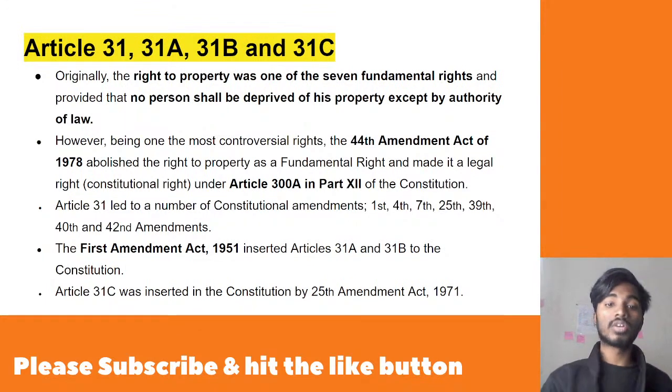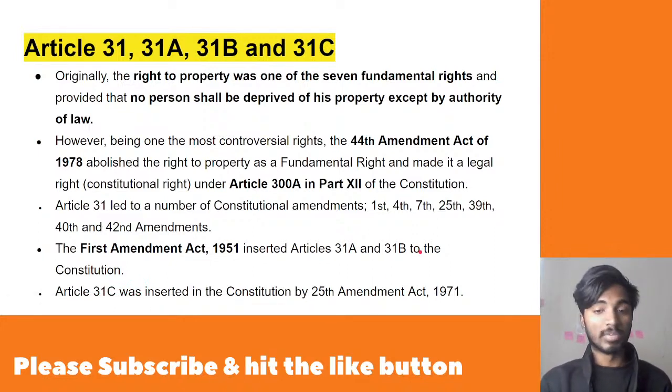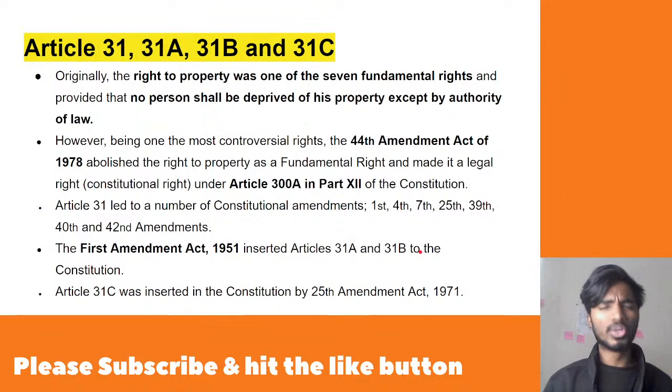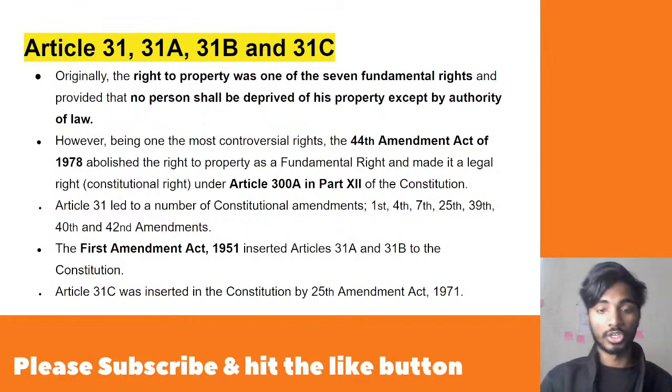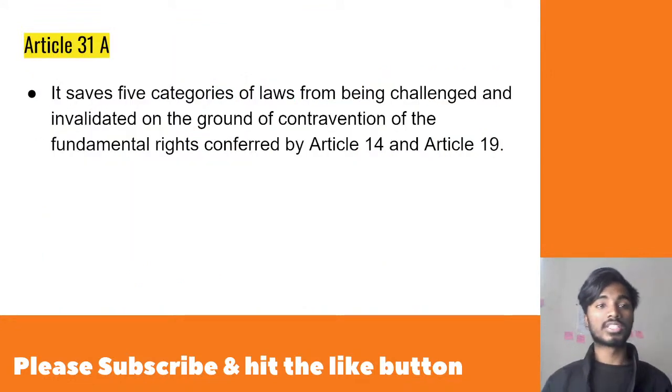And the first amendment of 1951 inserted Articles 31A and 31B into the Constitution, and 31C was added by the 25th Constitutional Amendment Act of 1971. So 31, you need not know much about it because it is no more a right. Now we are going to discuss Articles 31A, 31B, and also 31C, which are currently a part of the Indian Constitution. So let us see what is 31A.